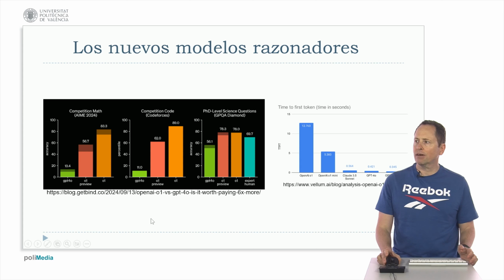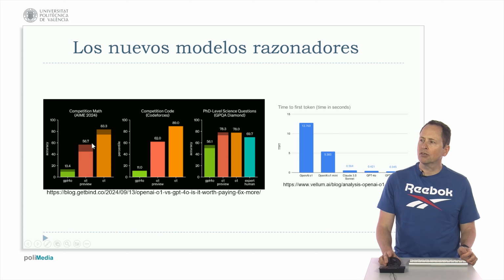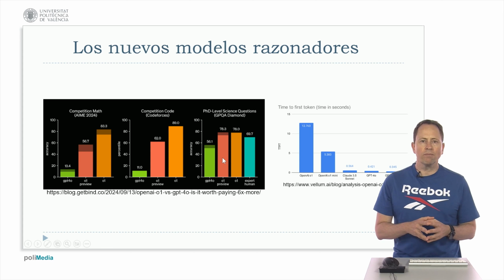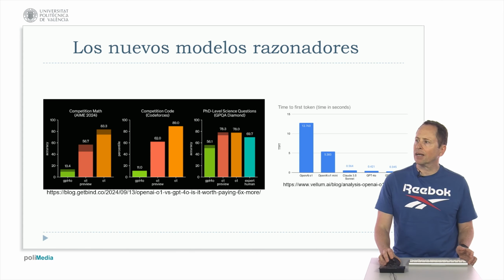For example, here's a comparison from September 2024, where the O1 preview model, which is the one they released back then, and the O1, well, they're much better in a math competition than the GPT-4o. With this one, look at the difference. Or in a coding competition, look, the GPT-4o versus the O1 preview and the O1. But even in a PhD-level competition in science, here they compare the GPT-4o, which is no longer that different from the O1 preview and the O1, but the O1 preview and the O1 are even better than a human expert. This is the good part, and the bad side is that it takes much longer.